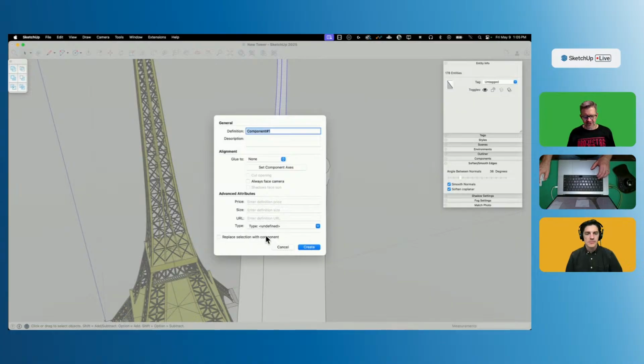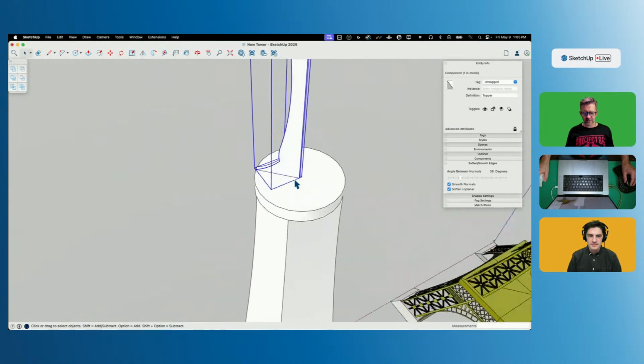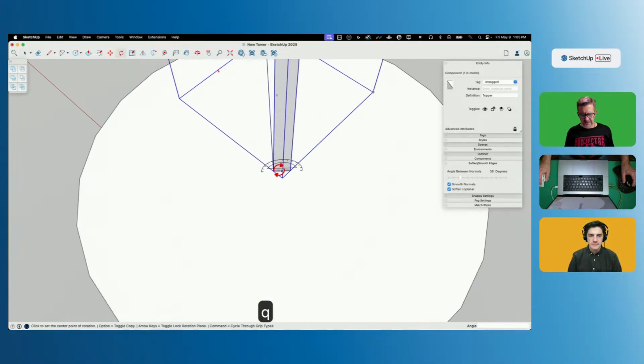This little check mark is checked off, and it's bitten me 3 times. I still haven't turned it back on. So I'm going to call that a topper again, create that, and that'll throw out that loose geometry and just give me this piece right here, which is what I want. Whew. All right, let's try that.